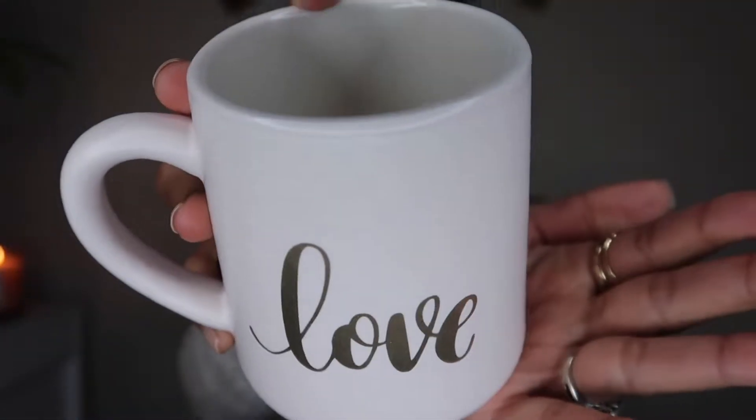I got this mug. They had a few mugs — this one is kind of a pastel pink with gold 'love' on it. I really liked this one, not that I needed another mug, but I really liked it. It actually looked white to me at first, but I guess it's pinkish.